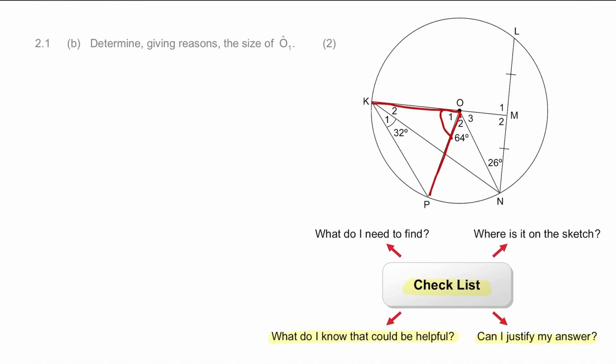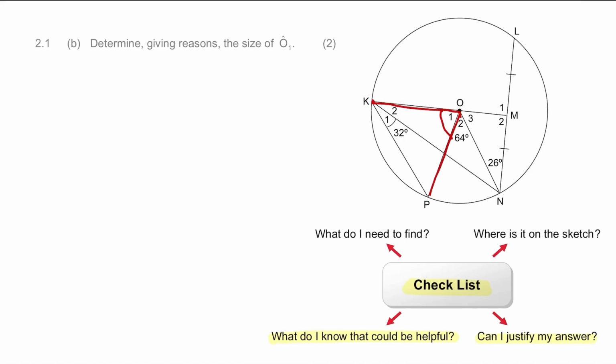So we need to really think this question through. We can't use the radii, and the temptation here is to just go into this triangle on the left. But because you don't know the size of angle K2, if you try that, you're going to get stuck. So you have to try. When you get something not working, just take it out and say to yourself, that's not the right approach, let's try again. All right, so now we need to look at this from a different perspective.